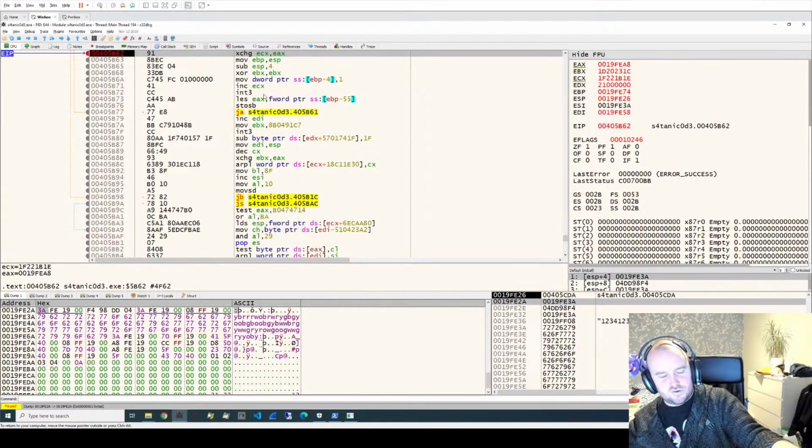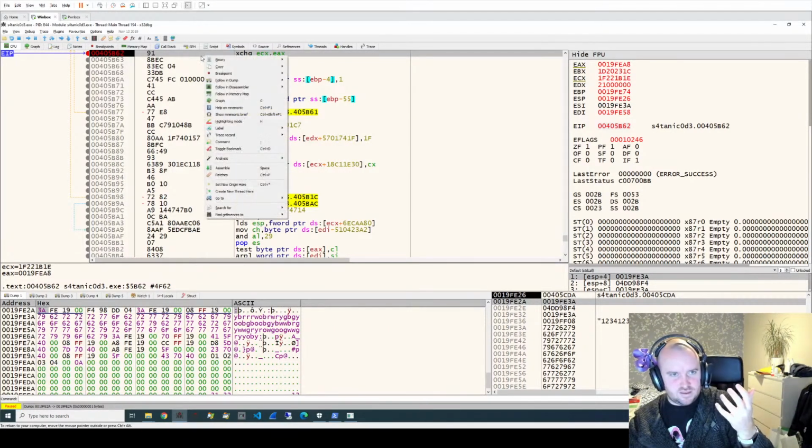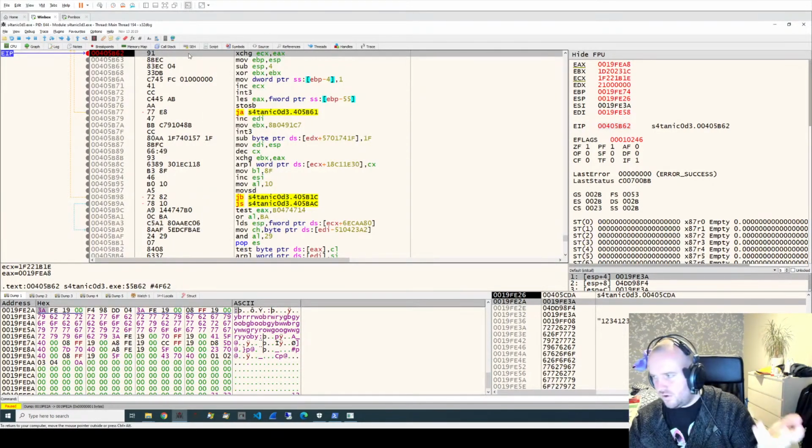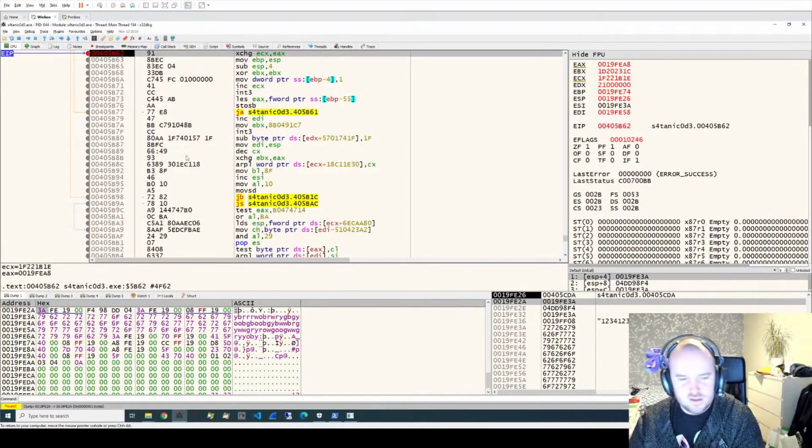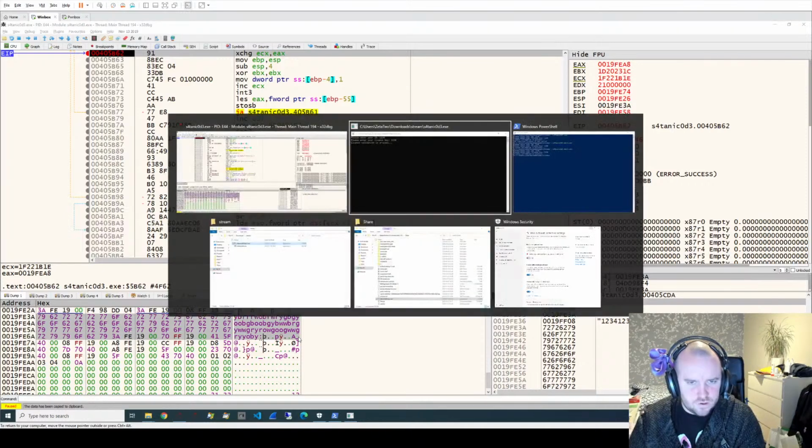The disassembly is not correct. Maybe it's not updating. Maybe it's not reflecting the unpacking or whatever. Maybe it's just reading the text from disk or something. But anyway, we have this value in memory, so we can have this as a test value now. So we can copy this.